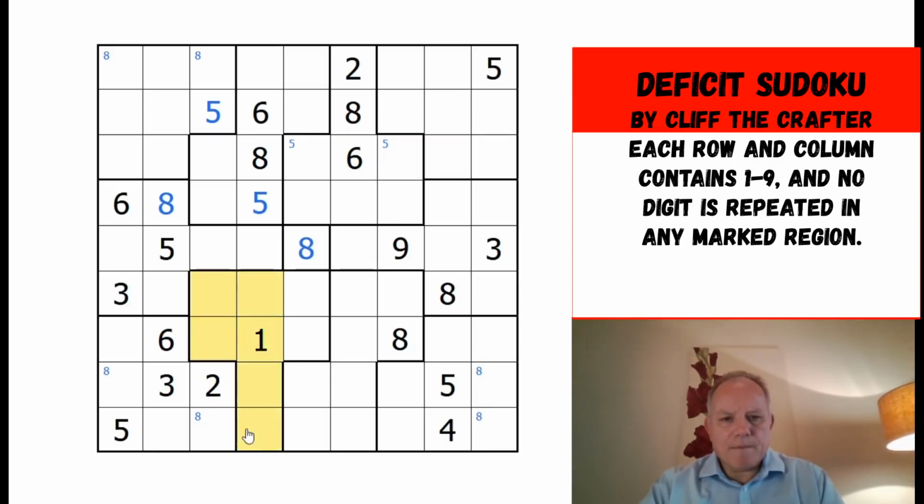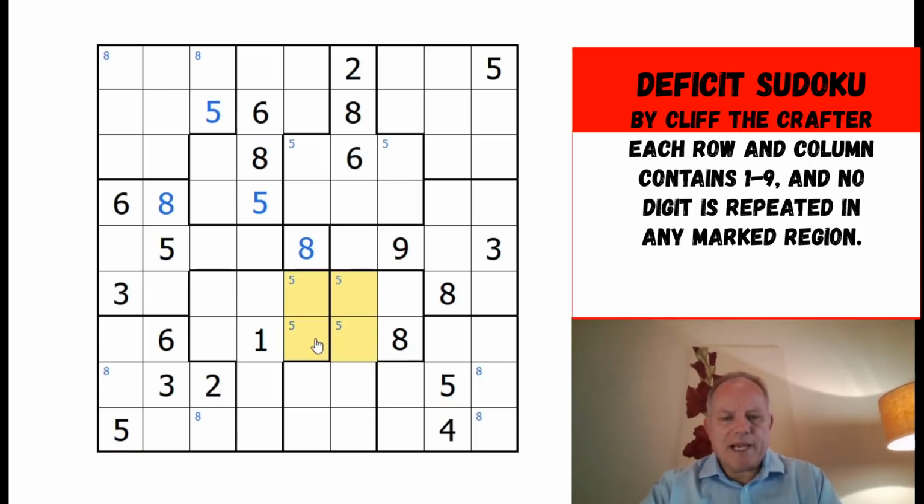5 in this shape. They're all ruled out by the 2 5s there, so it's one of those. This one doesn't have a 5. Yeah, 5 in this column. 5 in column 6 is interesting. We've got lots of 5s looking at that column. So 5 is in one of those two.